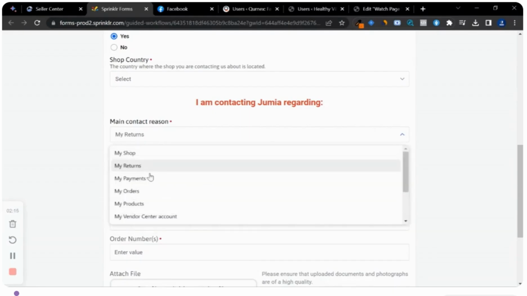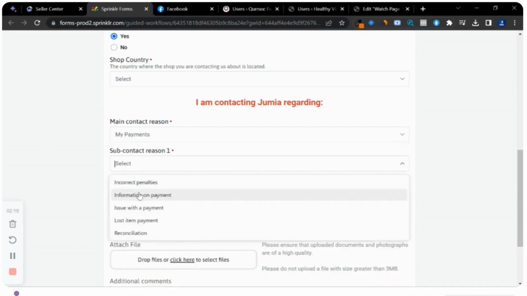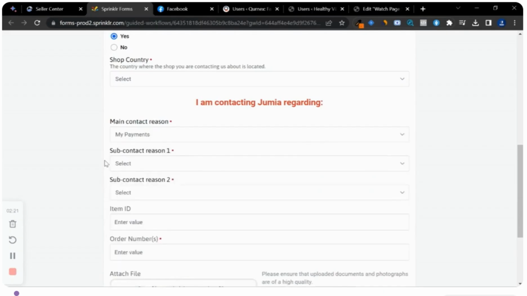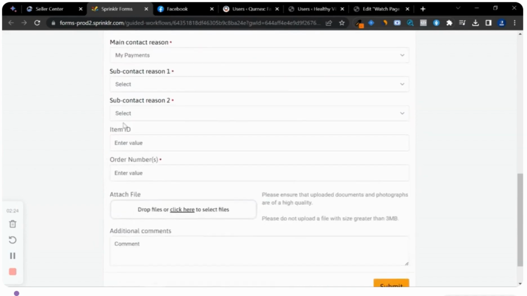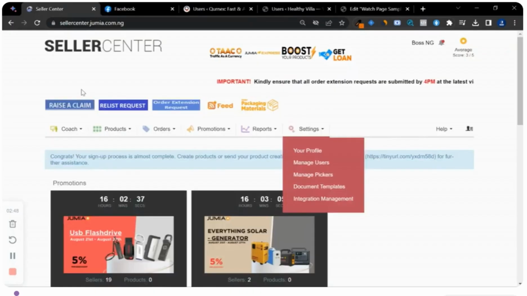So everything you can just simply click here to look for the category of the product, the complaint, or the message that you want to send. When you do that, you need to input the item ID or the order number. You simply put it here, right? Then you can attach a screenshot or an image. Let's say you're talking about a damaged item, for example, or your payment is late. You can screenshot your payment. I'll show you how to do that. Then you can write your request here and send. So that is basically what this particular button is all about.